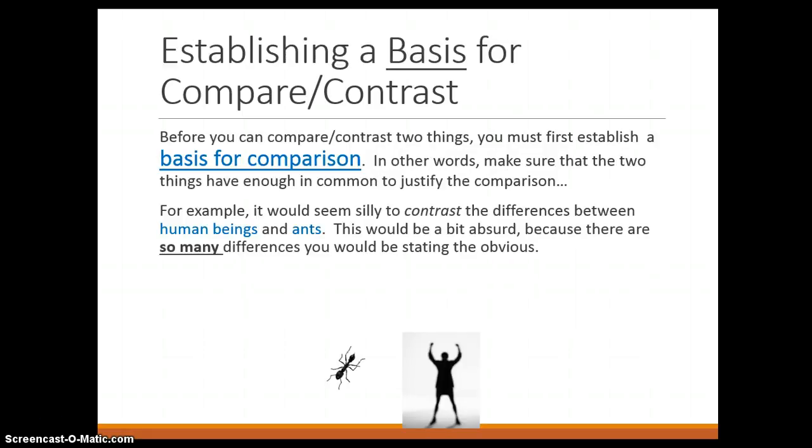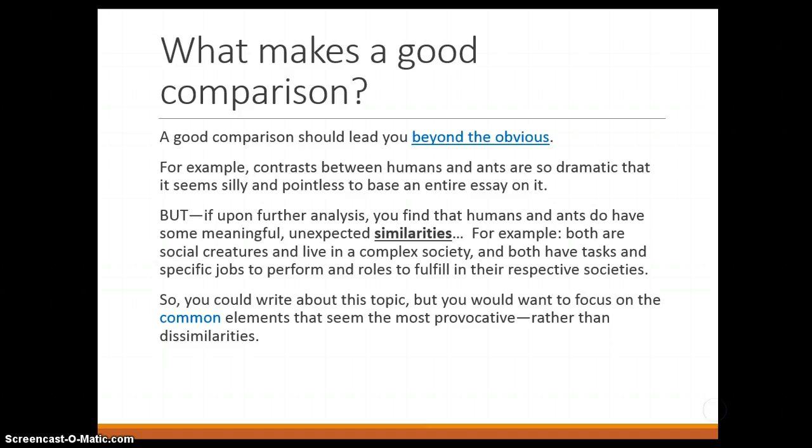This talks about basically how you're going to choose a topic and settle down on it. The problem with comparing and contrasting is that if you pick things that are too different or too alike, depending on how you're going to handle it, it just doesn't work very well. So here you see an ant and a man, and there are so many differences that if you're going to contrast them, it just doesn't make sense to do that. They need to be a little bit closer in likeness to do that.